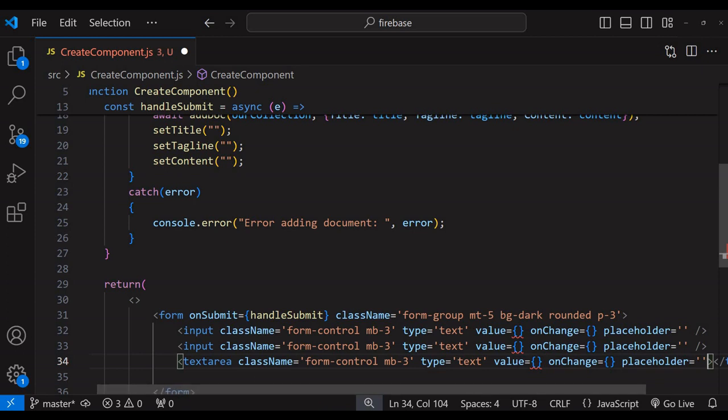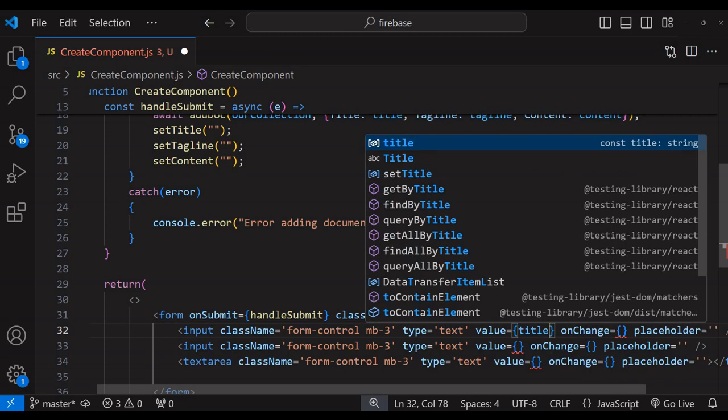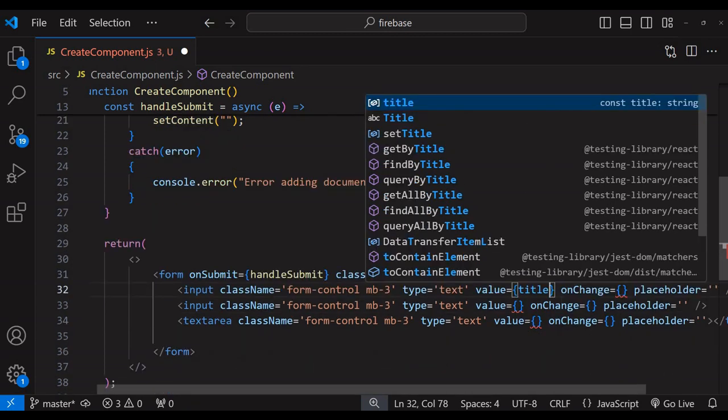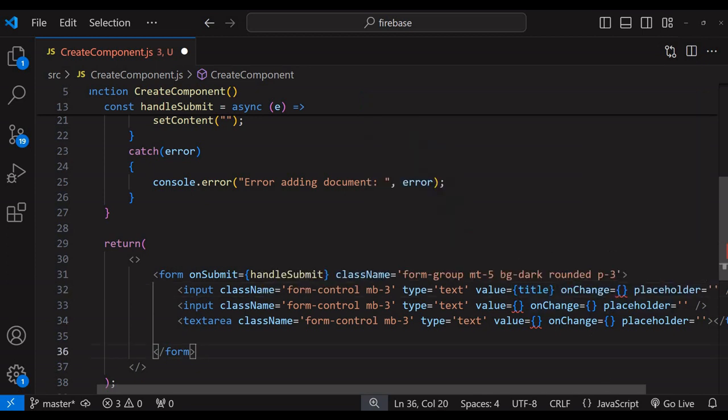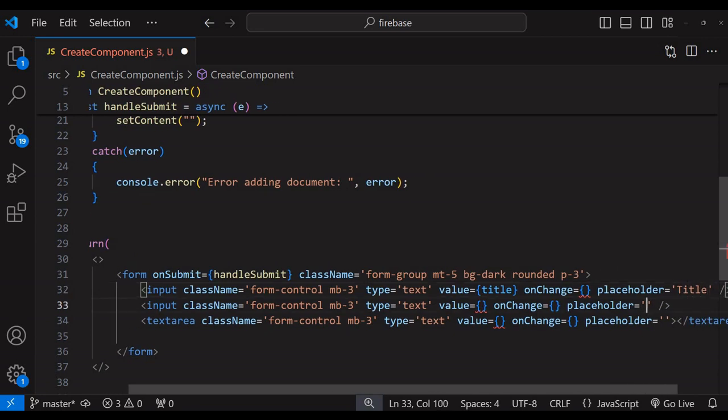So for our first input field, that's our title. In the value, it's going to save that value into our title state variable, I should say. On change, we're going to write a function, but first let's just fill out the placeholder, and we'll just put in title, and let's just do all the placeholders because they're quite easy values.